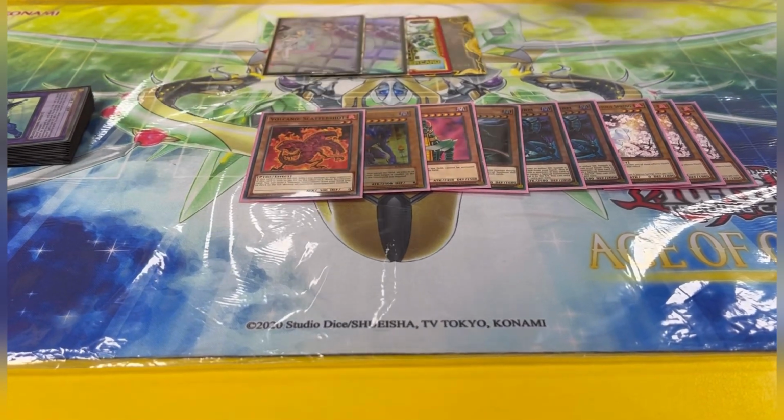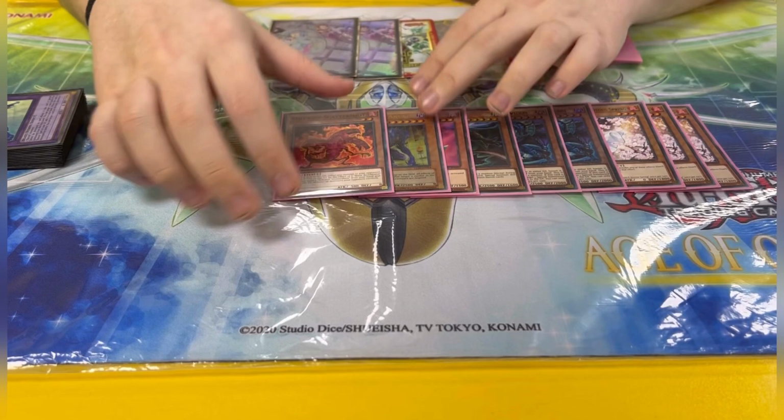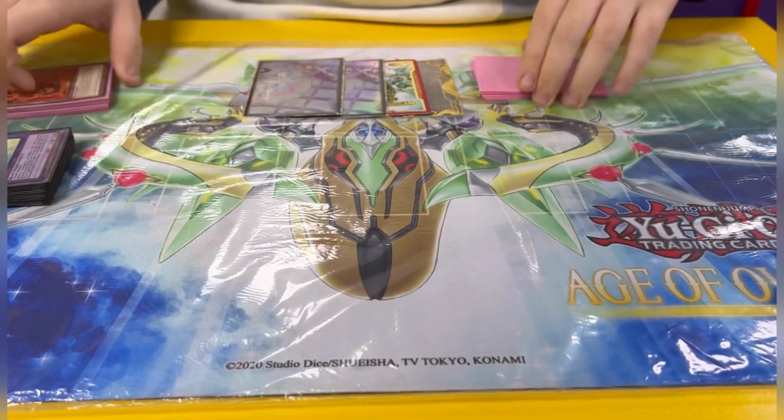To win in time, Scattershot. I'm not playing Sprint, but what I can do is summon this off a Gigantic, link off, and deal 500. Yeah, and I'll do it for monsters in the side deck.